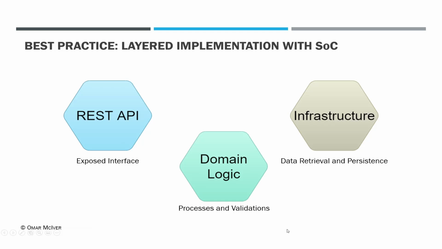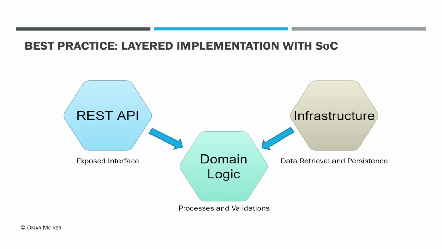A point I'll make about the domain logic, and we will definitely cover this in detail when we get to writing code. The domain logic is what's called a POCO, a plain old CLR object. That means that by following solid principles, they are plain .NET object classes, class definitions. You should not see any references to specific technologies within there. It is purely just a library full of class definitions.